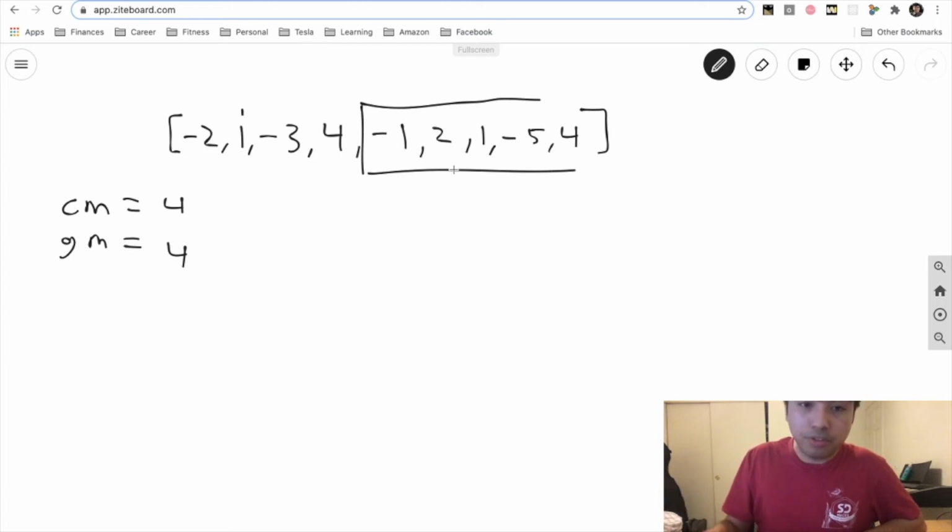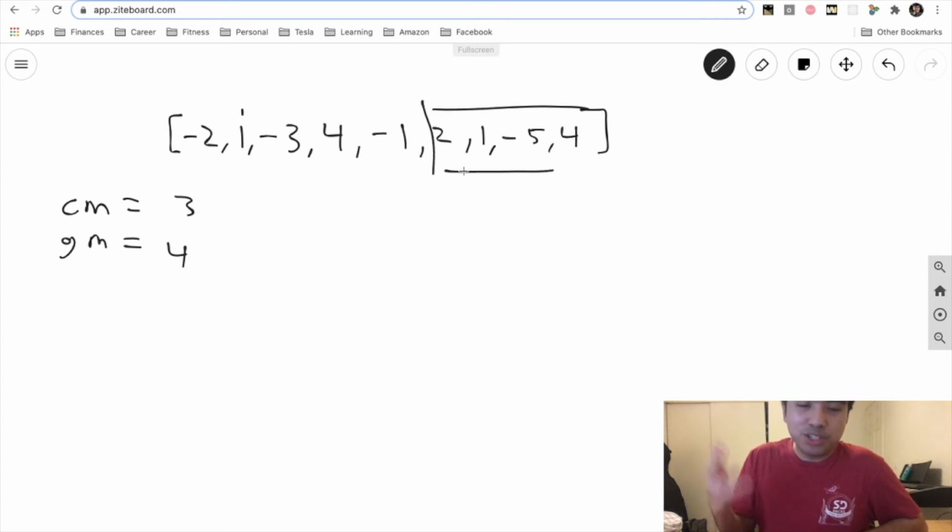So we'll go a little bit faster now. So the current max is the max between 4 plus -1, and should we start at -1? No, because 4 plus -1 is 3, so we shouldn't start at -1. So our current max is going to become a 3, right? And our global max is not going to overwrite, right? Because if we slide our array and we do all the elements all the way up to -1, we're still going to choose the 4, right?